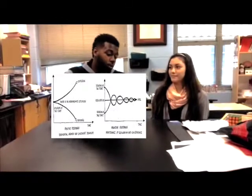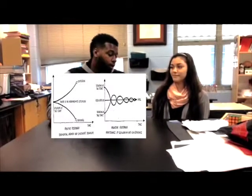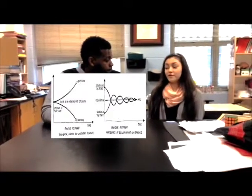So what I have here is a chart on positive and negative feedback. Can you please explain what they are and which category a volcano falls into? Well, volcanoes fall into both categories. The first one, the negative feedback loop, would be when the lava falls down the mountain and burns everything in its path: trees, houses, killing people, destroying property, everything is gone. The positive one would be that as soon as the lava cools down, a new layer of land forms, and that is where we get such rich soil for farming.